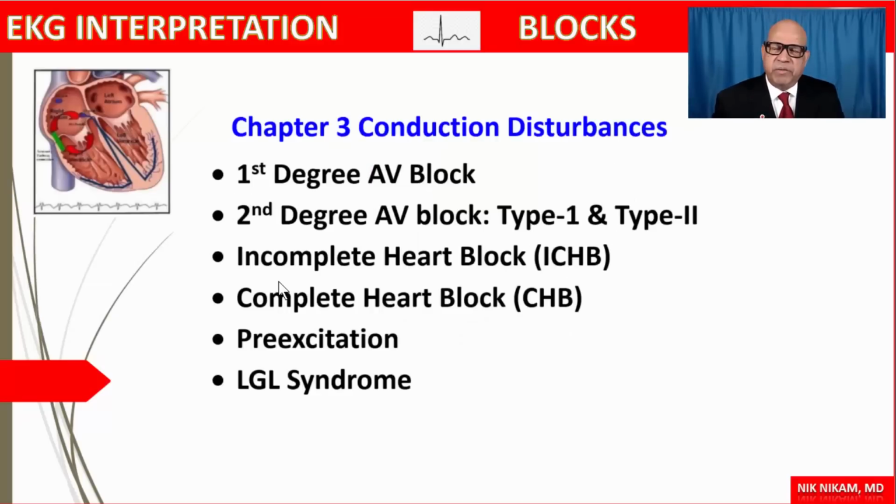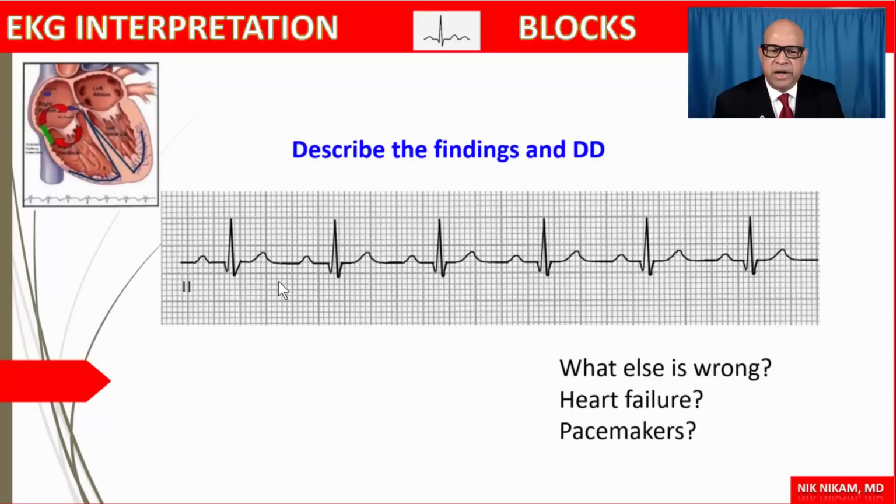This presentation is going to be more interactive. First, I'm going to present to you an electrocardiogram or a rhythm strip and give you a chance to interpret that, and then I'll come back and give my explanation for those rhythm strips or electrocardiograms. So let us continue. What is your diagnosis and what are your differential diagnoses? Take a moment, pause here, write down your diagnosis and differential diagnosis, and then resume the video presentation.